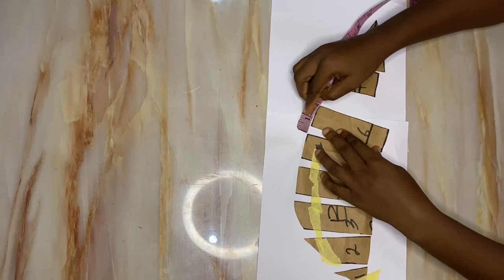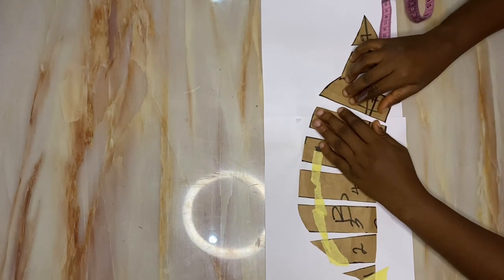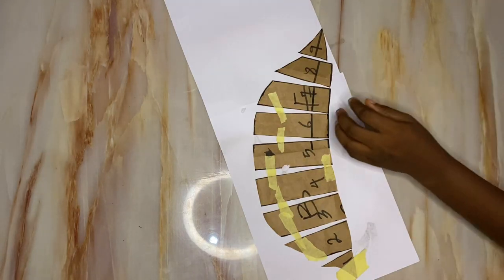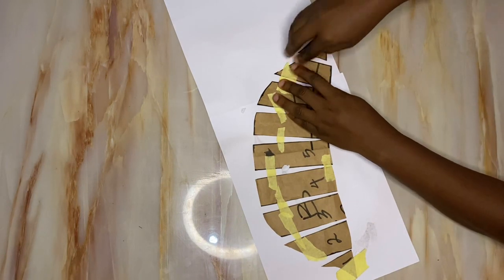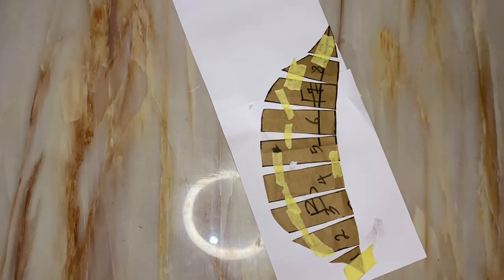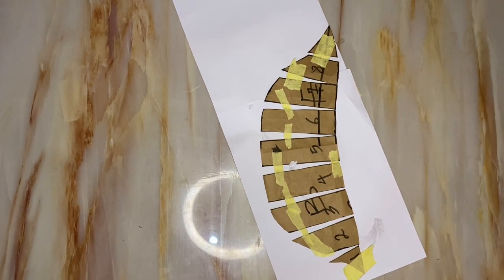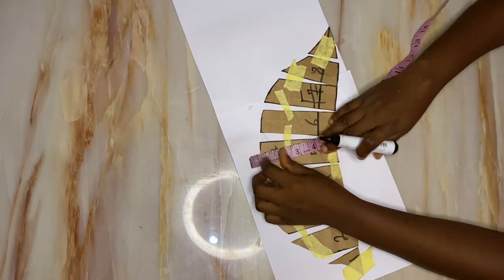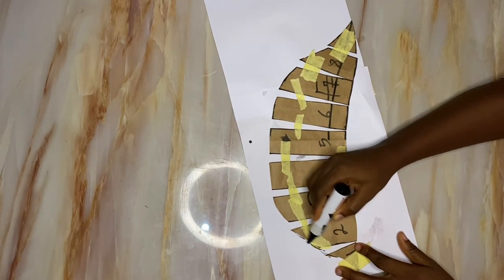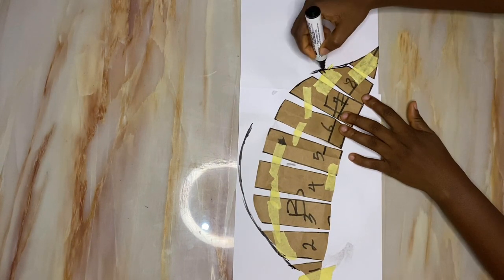Always double-check that you have half an inch space at the top between each piece — always be certain and double measure. Now that this is done, the next thing is to go up by one inch at the middle of the sleeve. Go up by one inch at that asterisked midpoint, then blend it in to raise it up. This is going to give us the puff of this cap sleeve.